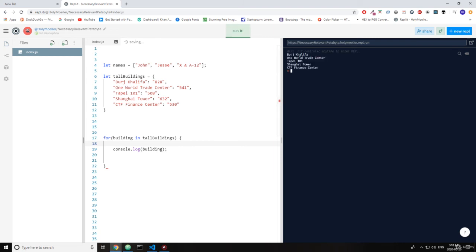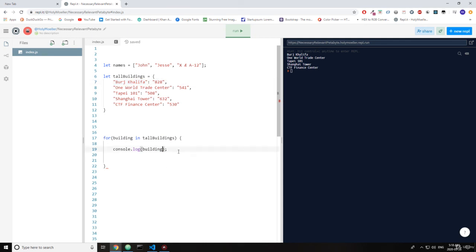So, okay, so here I'm just getting the keys. So I'm not actually getting the value. Also these numbers here actually refer to the height of the building in meters, which isn't obvious right now, but that's what it is. That's why it's called tall building. Anyways, so the building is referring to the key, not the value.